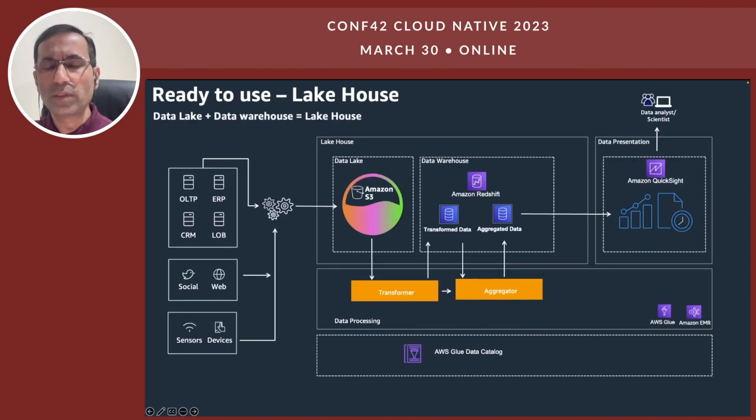The first lakehouse architecture option is a ready-to-use platform on AWS. This approach allows for a separate data warehouse with transactional capabilities, such as Amazon Redshift, and a cost-effective, scalable data lake on Amazon S3. Technologies such as Amazon Redshift Spectrum can then be used to integrate strategically distributed data in both the data warehouse and data lake. This approach definitely simplifies the engineering effort, frees developers to focus on feature development, and leaves the infrastructure to the cloud to harness the power of serverless technology from storage to processing and to the presentation layer.